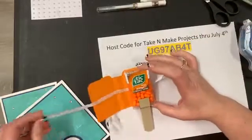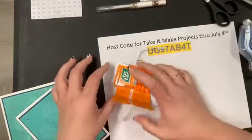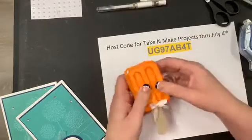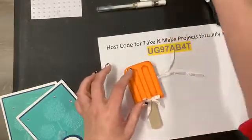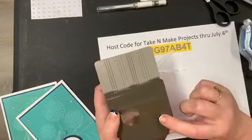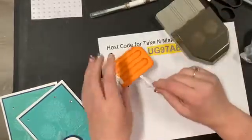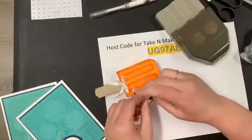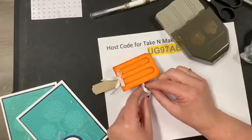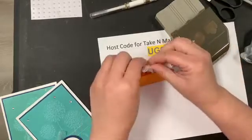And instead, I thought, well, maybe a popsicle. So I rounded the corners here and here, and then when I was done, I cut this off. And then I made these 1/2-inch strips, and they were 2 3/4 inches long. And I punched them in the side with the pointy side. So once that was all together, I just sponged them and stuck them down. It was easy enough, and I tied a bow and put that on so that it would look like a popsicle. But it's a little clunky for me, so I didn't end up keeping the design.